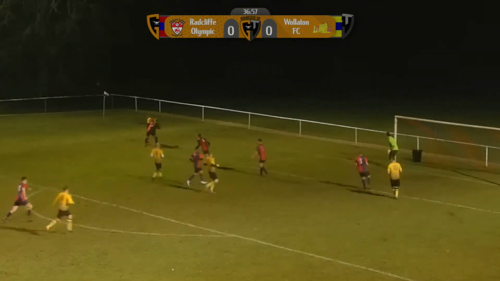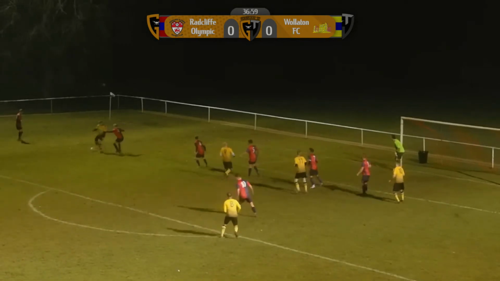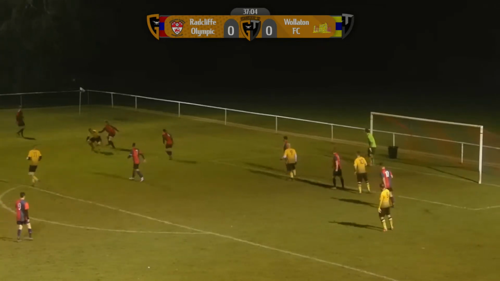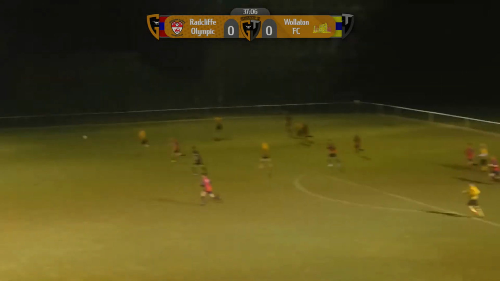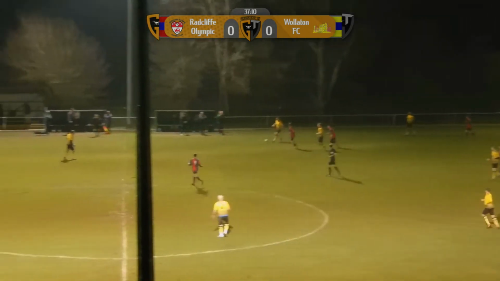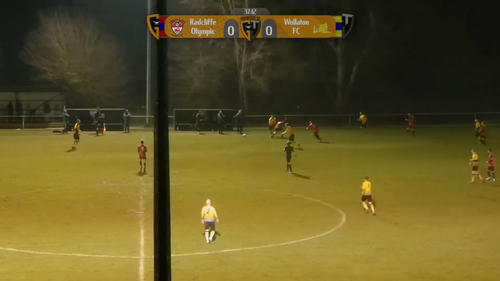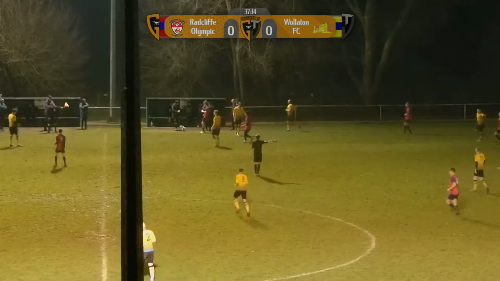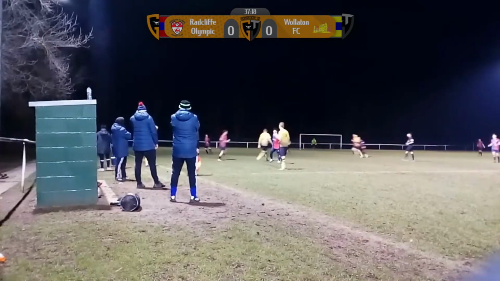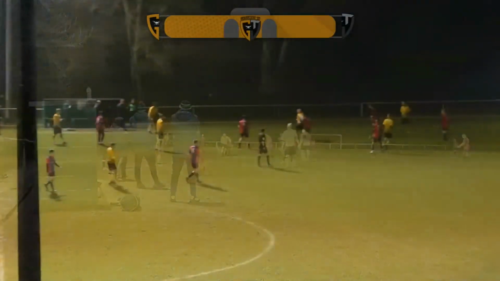Can the cross come in? Plenty of men in the box ready and waiting for it if it does come in. Jinking left and right, but well done, Radcliffe defender there, couldn't see who it was, and they come away with the ball, but Wollaton retrieve once again. But that's better from Radcliffe, a little bit more tenacious where they're closing down, and they put the ball out again for another Wollaton throw down the left hand side.